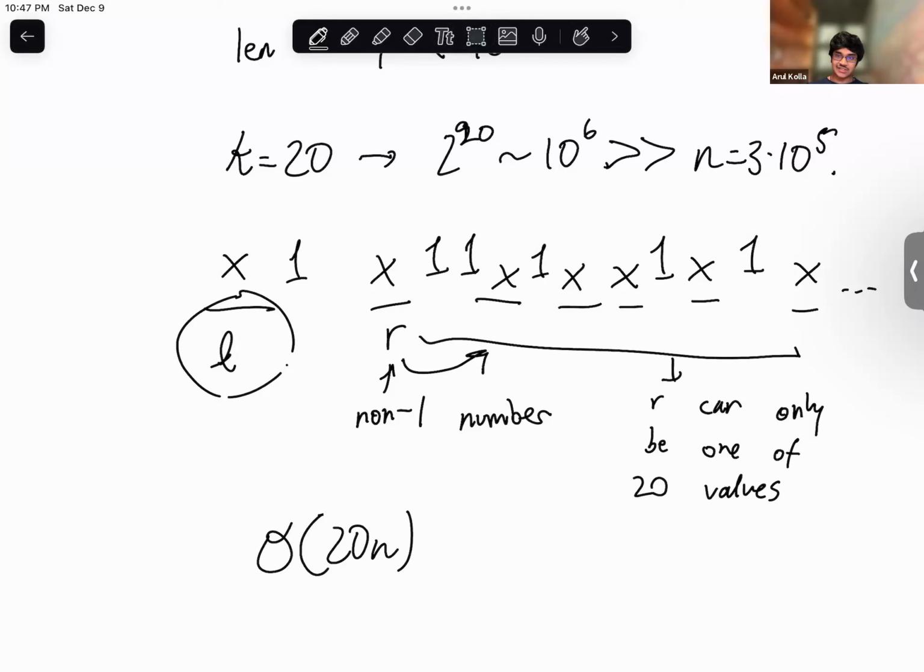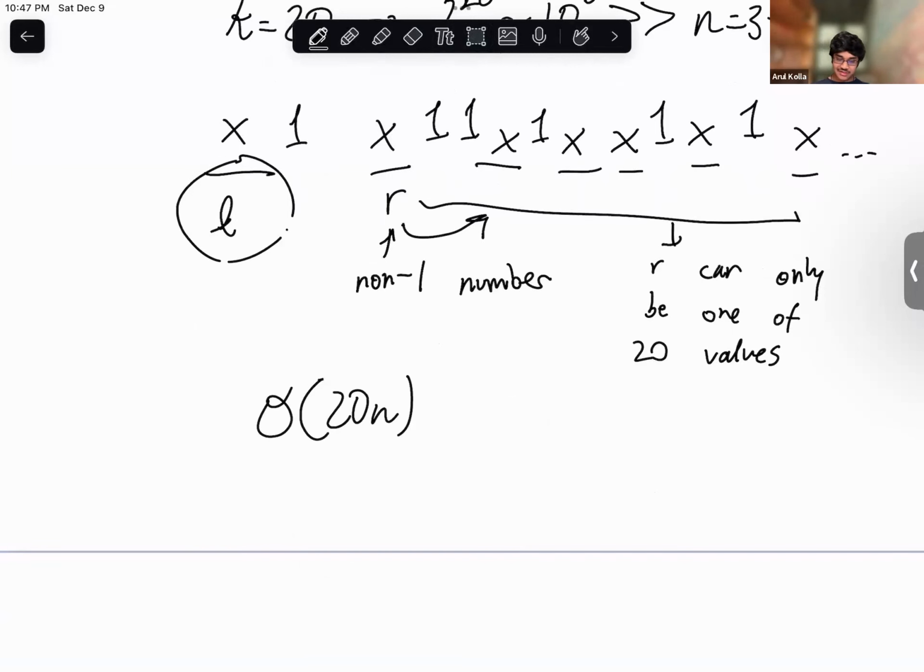The implementation details are a bit tricky, and it'll be a bit hard for me to go over all of it here. But the general idea is it's actually just a brute force in the sense that once you fix the left endpoint, there are not too many choices for the right endpoint, right? And again, the intuition is you can't have too many numbers that are not 1.